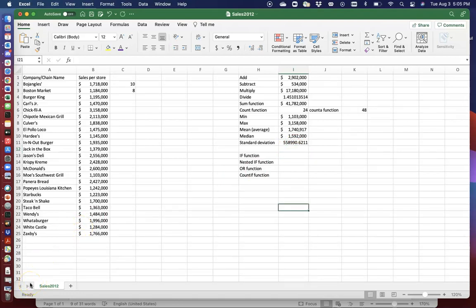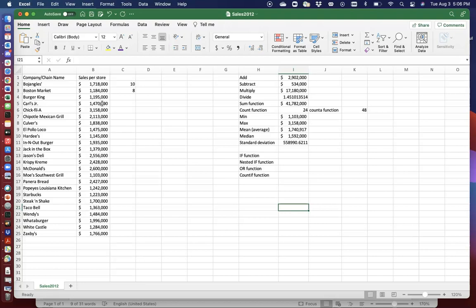You will know from statistics that there are two types of standard deviations. One is a standard deviation for a population, and the other is a standard deviation for a sample. What that means is that if the data that you have, like right here, is for a sample, a small portion of all the data, which is all the fast food chains in the country, then the formula for standard deviation is slightly different than if you had the data for all the fast food chains within the country.